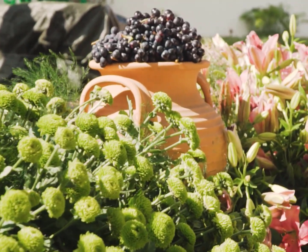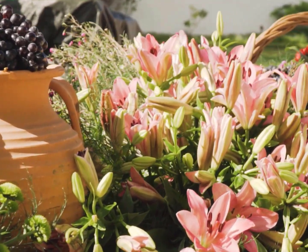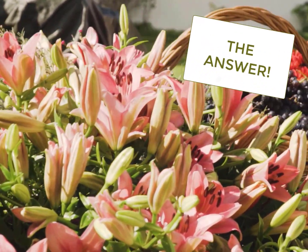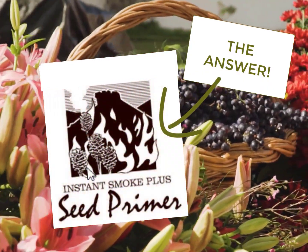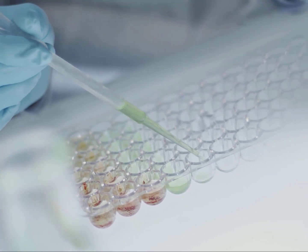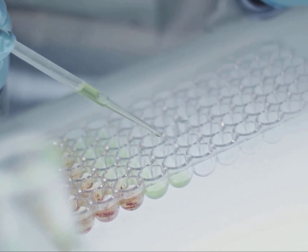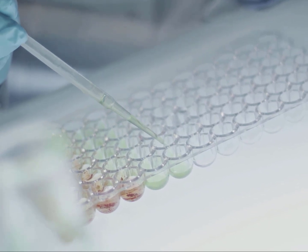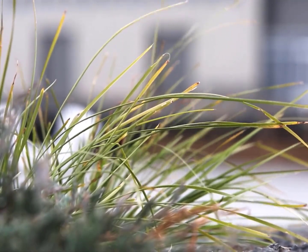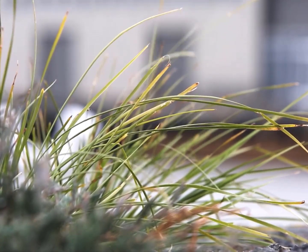So, how do commercial growers solve this problem? Annual field burning would hardly be economical, never mind practical. Thankfully, the answer is quite simple: smoke seed primers. These primers are specifically formulated with germination-inducing compounds that can be used to artificially treat seed. They benefit not only the obligate seeders like eucalyptus and proteas, but can improve the germination of a range of seeds, including grasses and sedges.